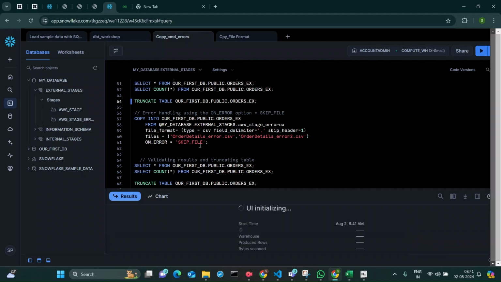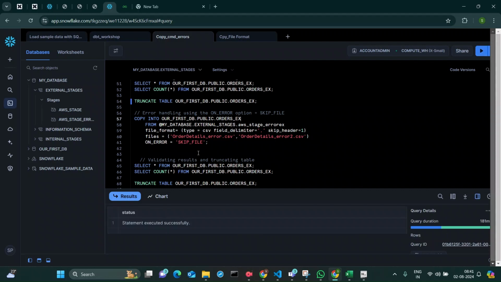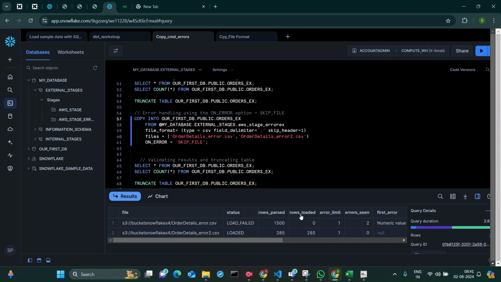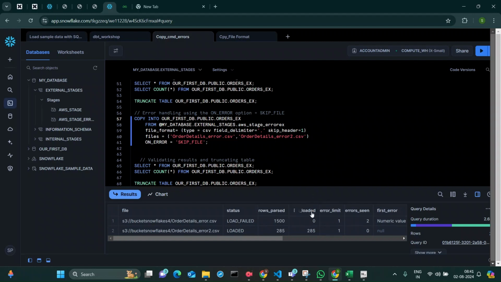Let me truncate. So let me run it. So you can see there were two files we have mentioned, but one is loaded perfectly and another one failed because it will skip this file. So this is the result of skip file.